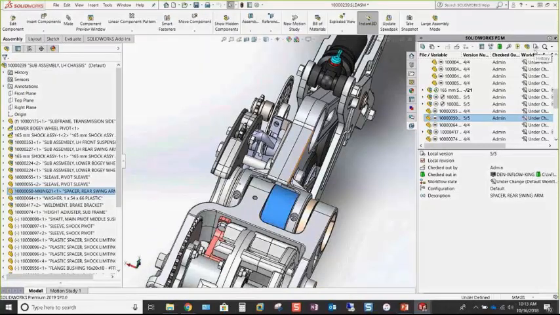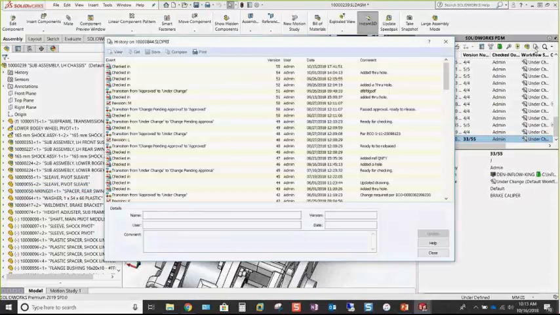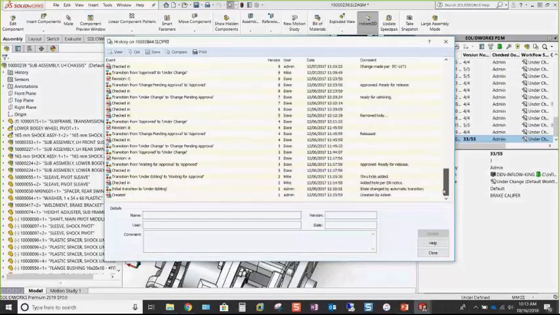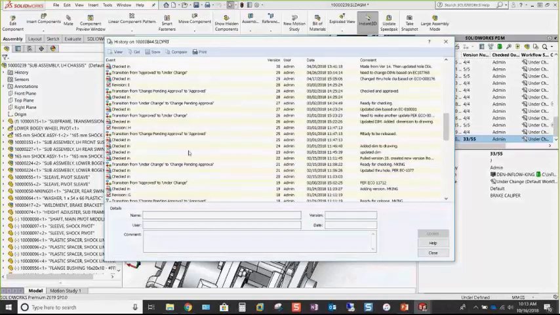So here's a newer one. We also have a history icon now. Before, we had to go explore to see the file history, but we can actually click on this now to get the history of the file right in our PDM add-in in SolidWorks. So it gives us a nice little history of the file. This file happens to have a ton of history because I modify it quite a bit for demos and things. We can see any of those pieces and get that version.